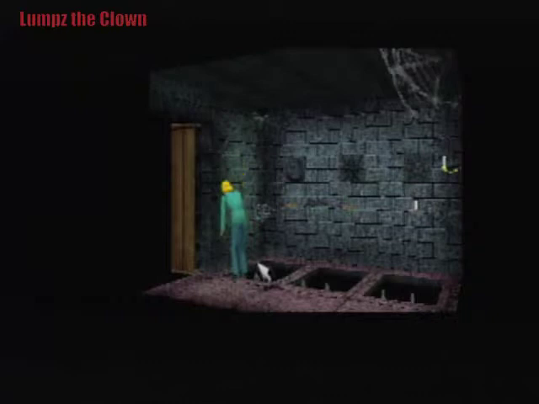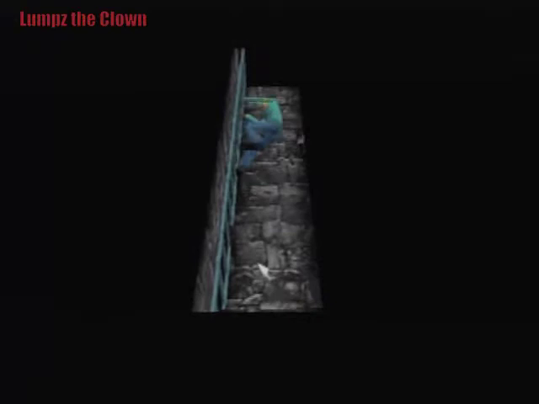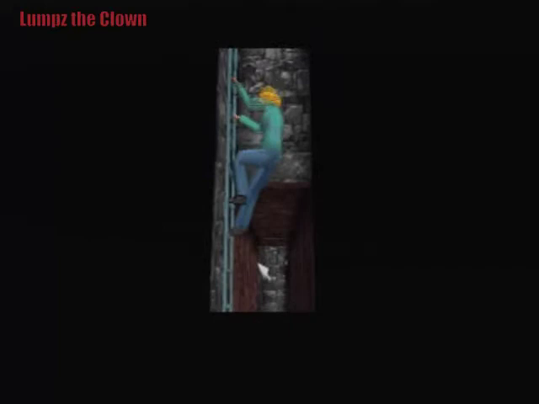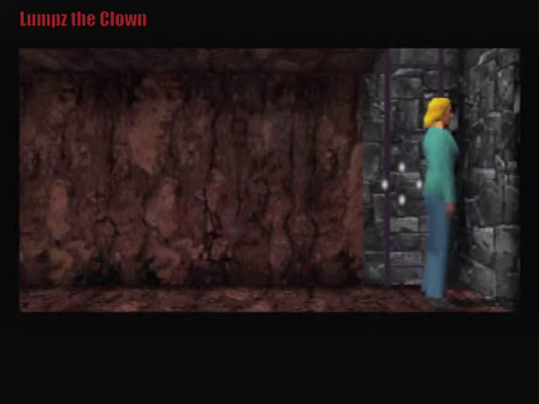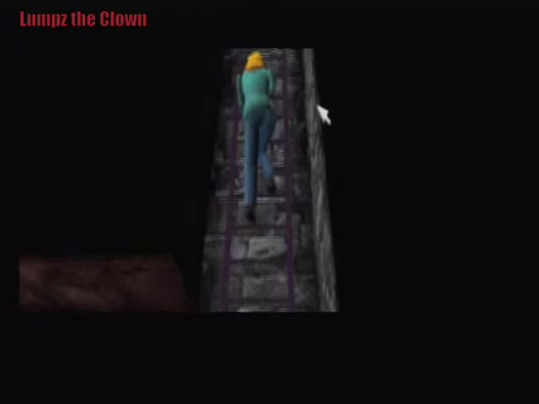A deep shaft. There is a ladder going down. Well, get your ass down there. I am claustrophobic right now. You have no idea. If you could only see inside my brain. It is screaming. Get me the fuck out of here. The hell, let's go.